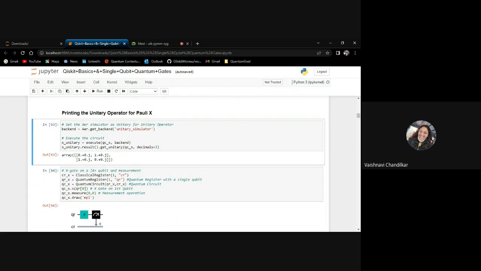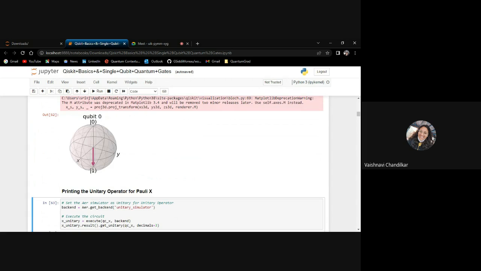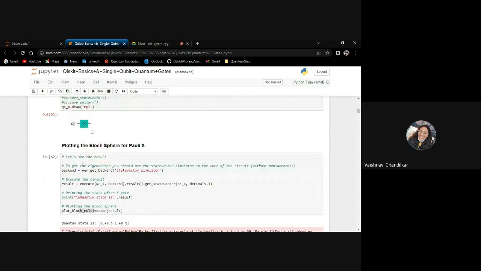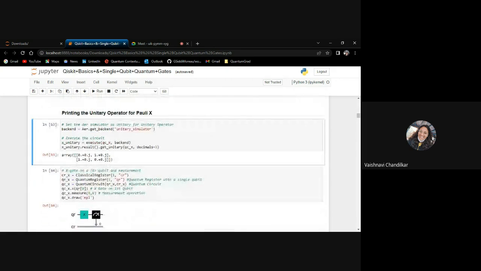From this you can understand what it gives: when you have 0, you get the output 01, and when you have 1, you get the output 10. So it flips the state. If you don't know the gate, you can just call this unitary simulator and check what this circuit is.